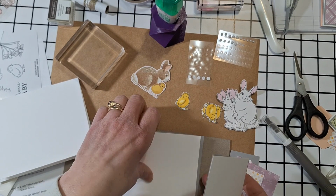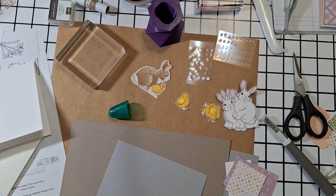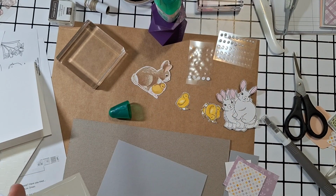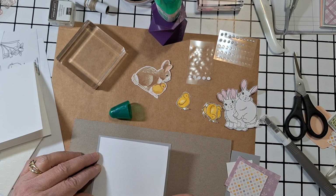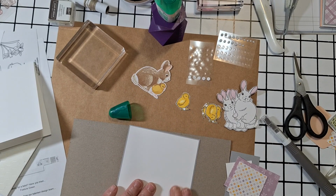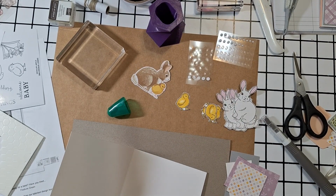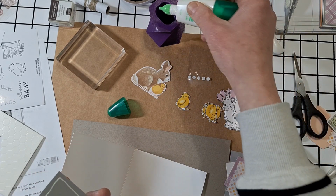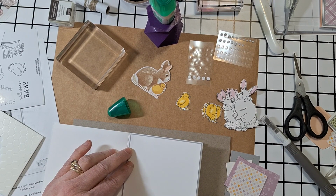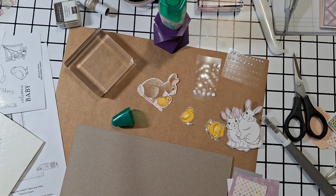Here are my pieces. And one of these is for the inside of the card. So I'm going to go ahead and get this attached. And then I'm going to go ahead and put this on the inside of my card. And again, this should have just a small white border all the way around. Okay, there's the inside of that card.